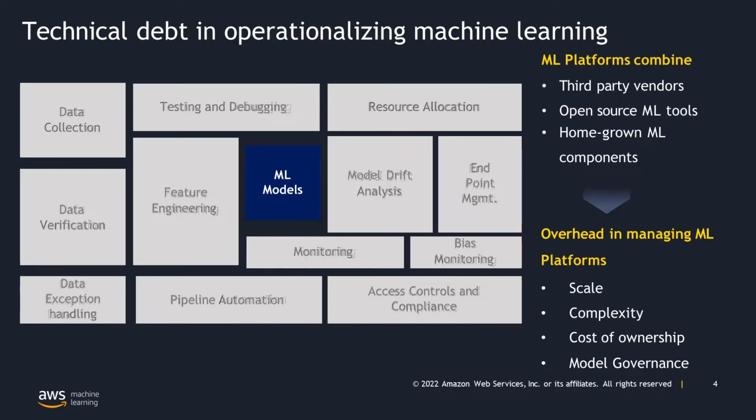You need to source data from multiple sources, which could be sitting in a data lake, or in different silos of data warehousing. And then once the data is brought in, you need verification, validation, and exception handling to make sure that the data is ready for machine learning models. One of the challenges we see in large organizations is that the interpretation of data becomes quite different from one part of the organization to another. And that's where feature engineering becomes extremely helpful for our customers, to define what that common taxonomy would look like, and that can be used across the organization.